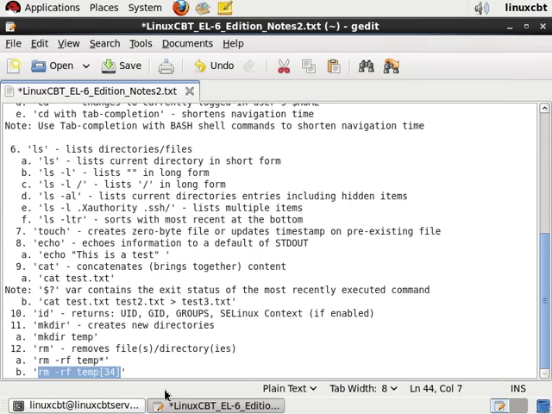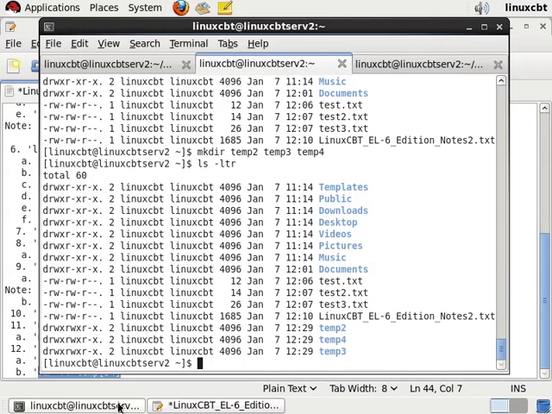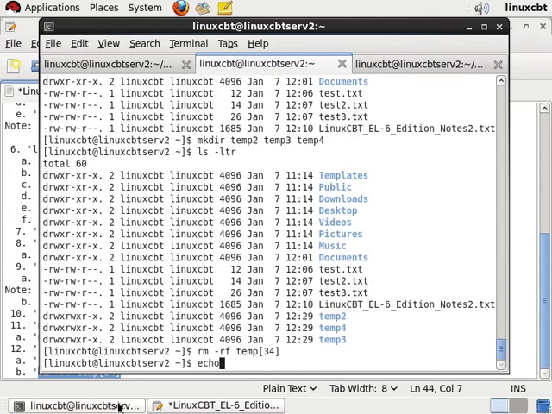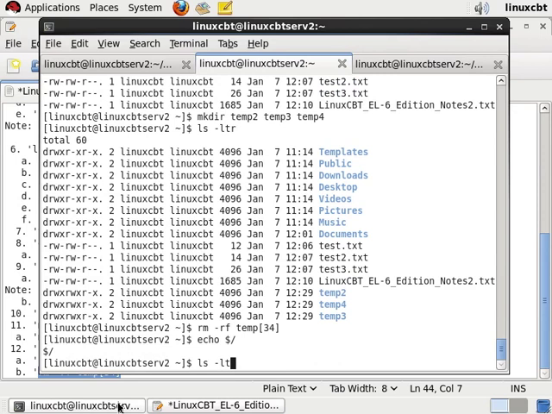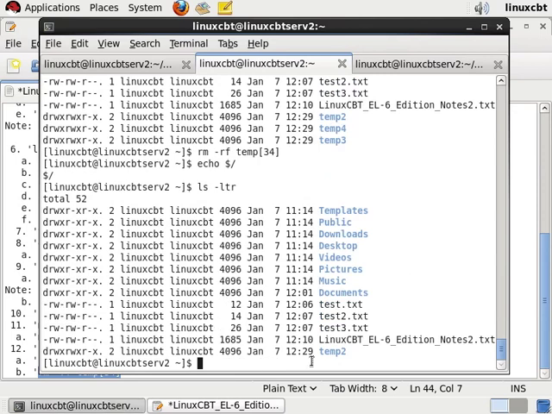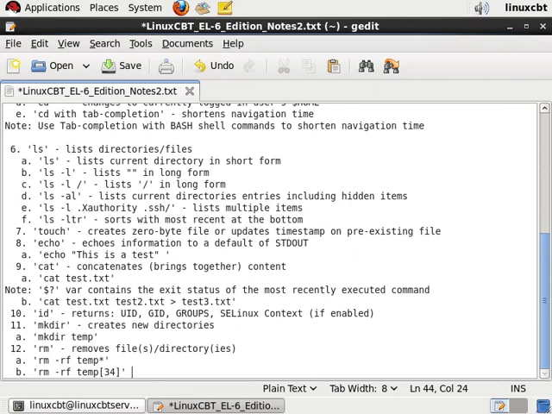And this uses a character class. Let's try this out. Echo the exit status, and that's the wrong variable. But notice that temps 3 and 4 have been removed. Let's just note what was achieved by using this option. Removes a range of items using regular expression, or a regex.